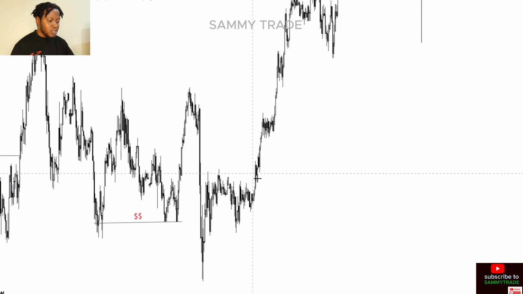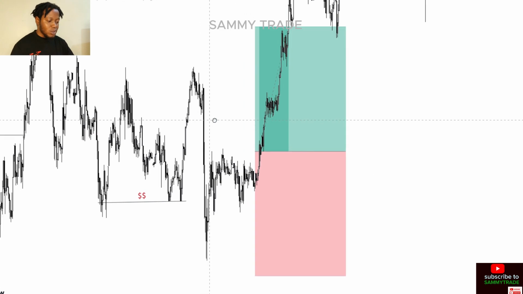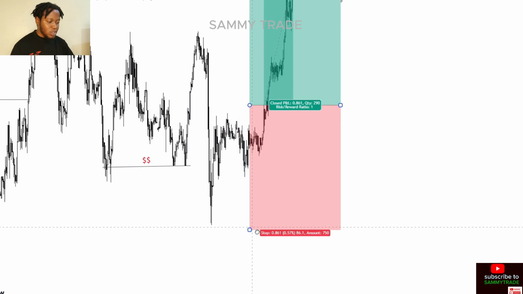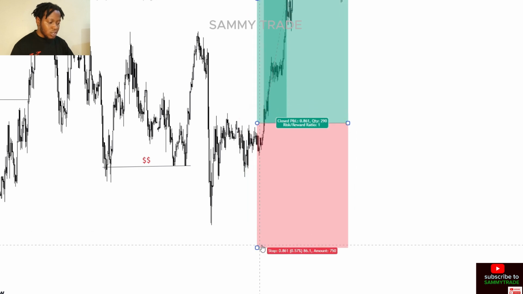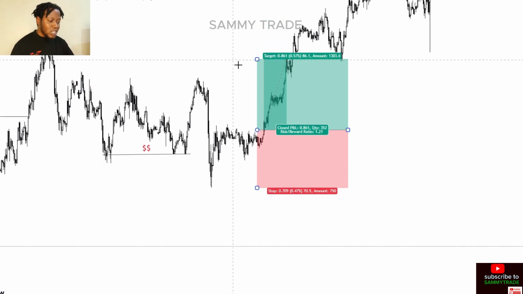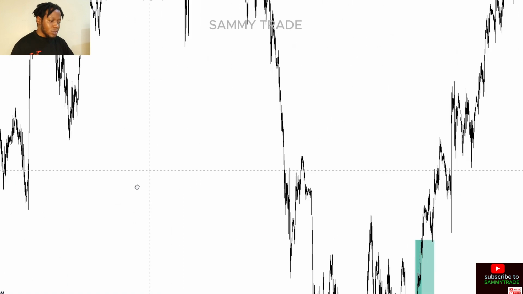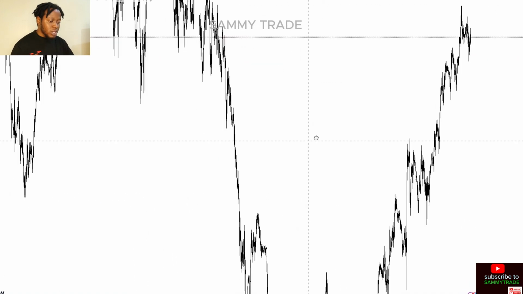All right, I entered for the trade at this point. Immediately I saw that bullish movement, and my stop loss was right below this point on the lower time frame. So now I was targeting somewhere on the higher time frame. All right, on the higher time frame, I saw something here.